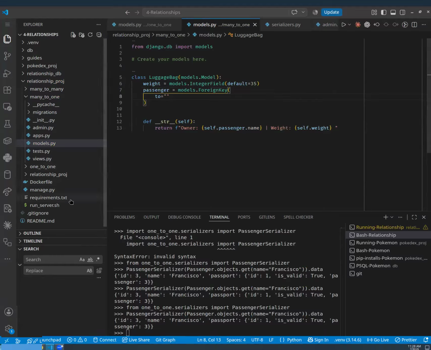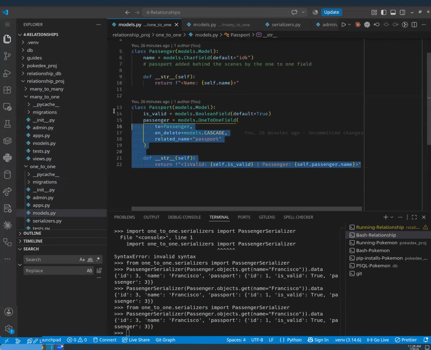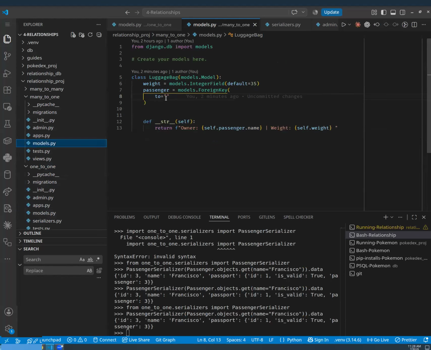But we don't have access to the passenger model in here. I could import it, and then I could write passenger here. But if you can't import it, or maybe you have to write your models out of order, say I wrote passport first and then passenger next, I wouldn't be able to refer to passenger like I did here. So in the case where you can't just put the class name, you can put it inside of quotes and then write the app name dot the model.